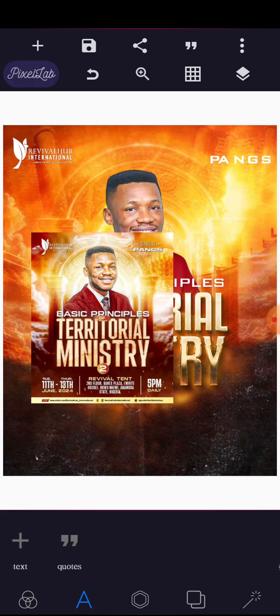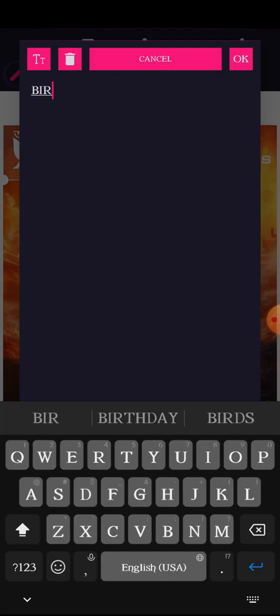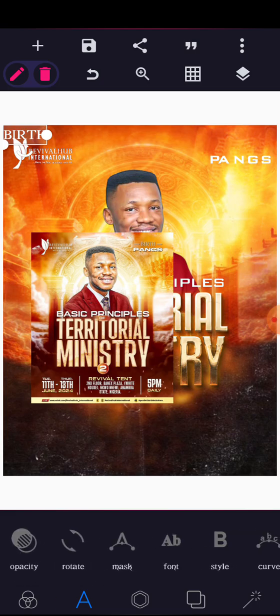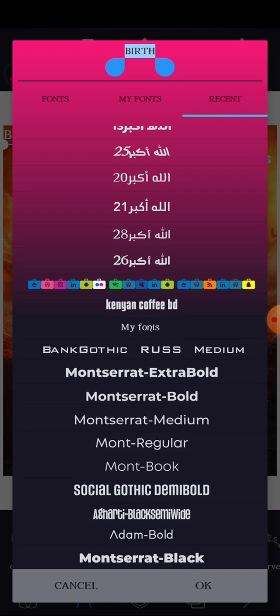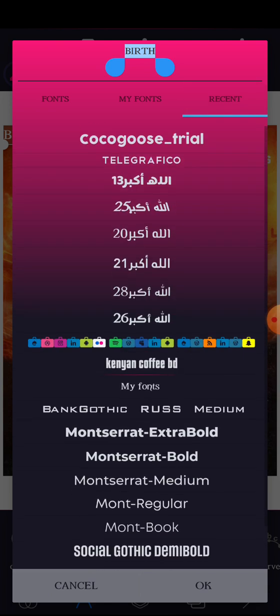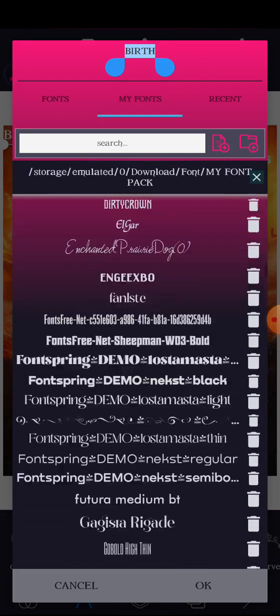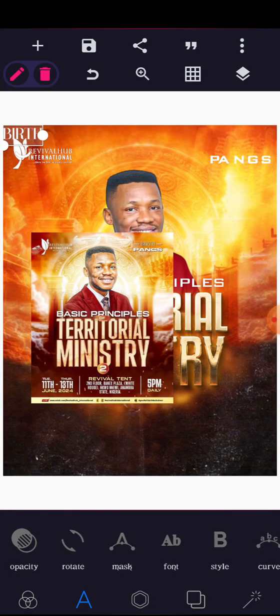Let us have "birth", and we'll use a similar font right here. Let me check. Okay, we can use Gastiral. Good.